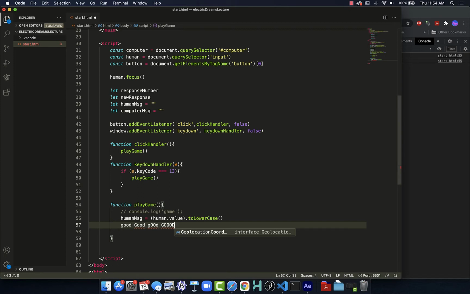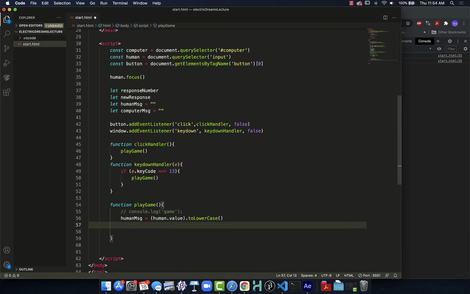They're not the same value. Especially the final one, because there's one too many O's. So the first thing we want to do so that we can analyze it is to knock it all down to lowercase, because then they all just become good. And when it's good, then we're in good shape.